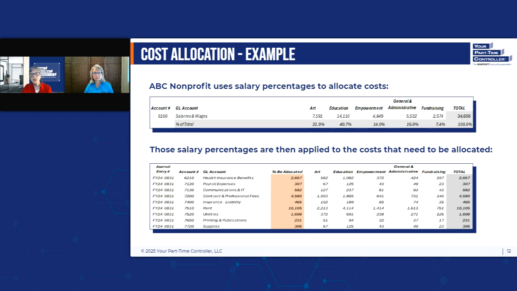So we've done the math. You can't see the formulas, but if you want to check me on this, we've allocated, for instance, health insurance benefits across the various departments using the percentages that we developed up above, and then we ran the check totals down the right side. Just as a tip, there are programs such as Cost Allocation Pro that can help you automate allocations like these. They can track allocations by account and also even by individual employee if you need that level of detail. And they do create the backup support that you'll need for your grants, your funders, your auditors.